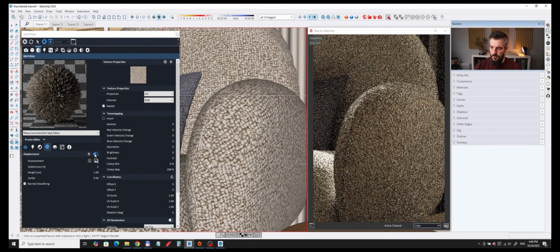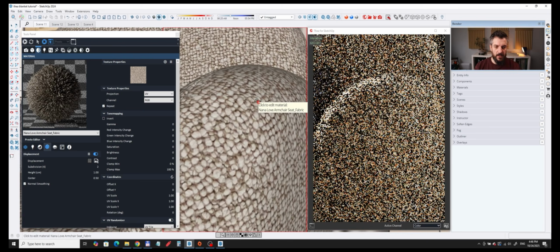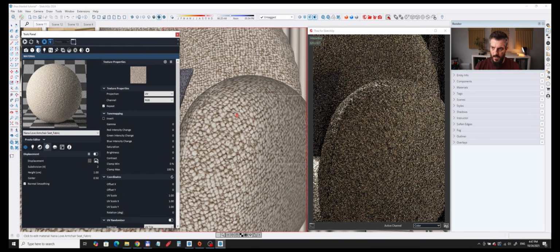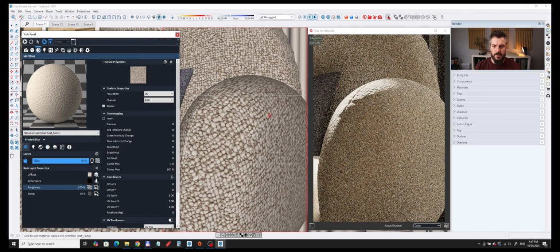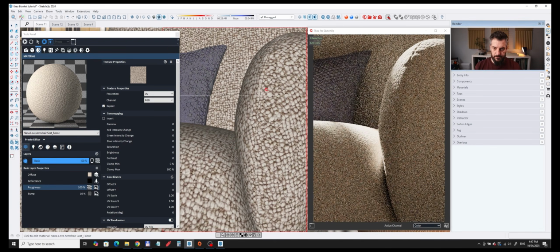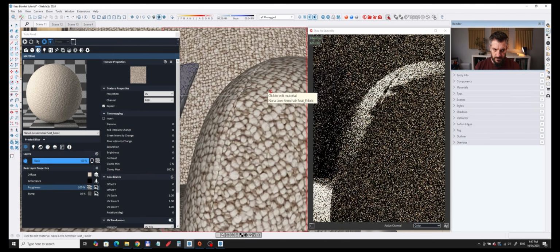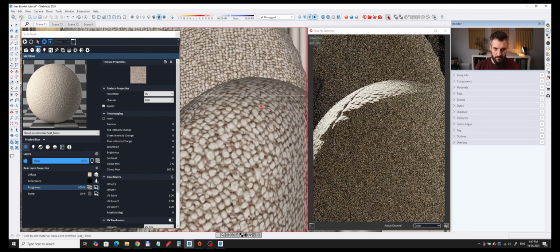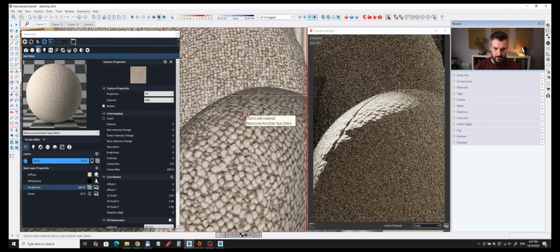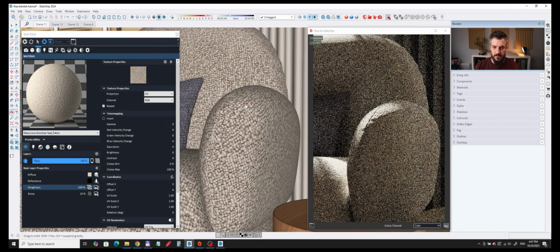So I wanted to get this effect of the material, but without displacement. With just simple normal maps or bump maps, you get some texture here, some detail, but of course it's not enough.